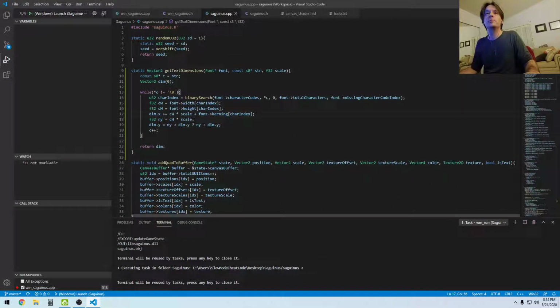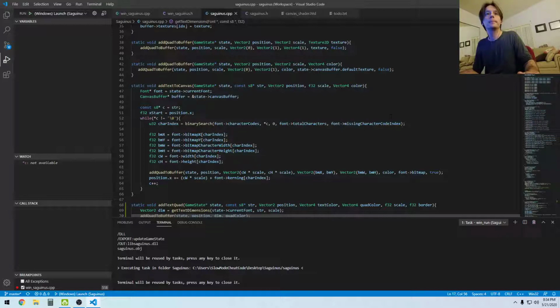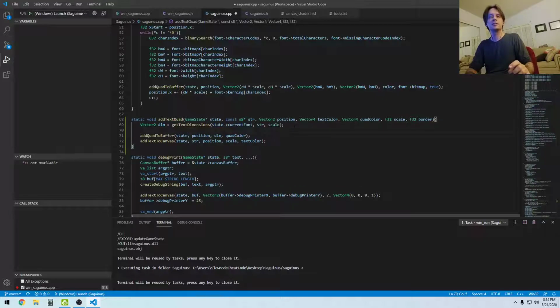All right, so now let's try to put this border on. And text border. Okay, so the border is going to offset the text here. Well, no, it's going to increase the size of my quad. So the quad is dimension, so dim, do I have plus equals for vector 2? I don't think I do.